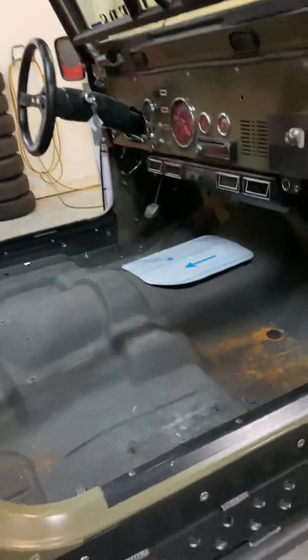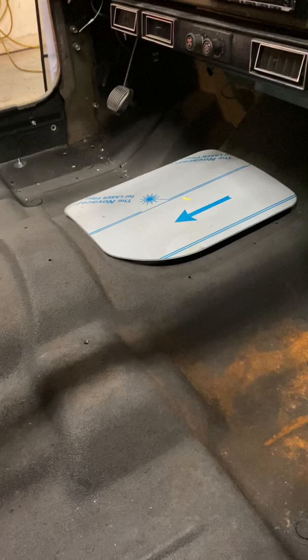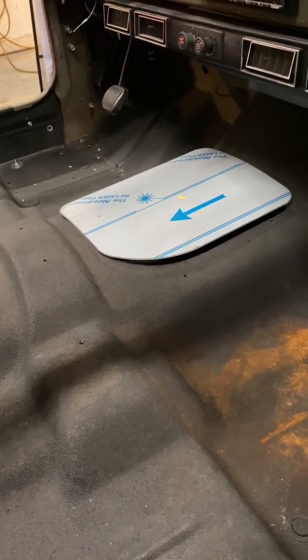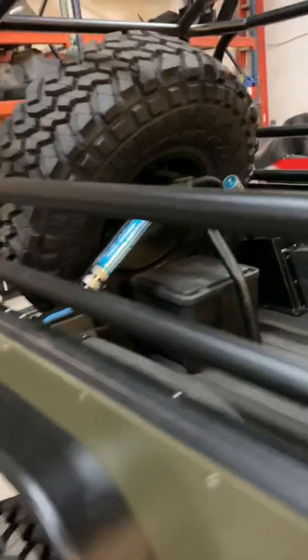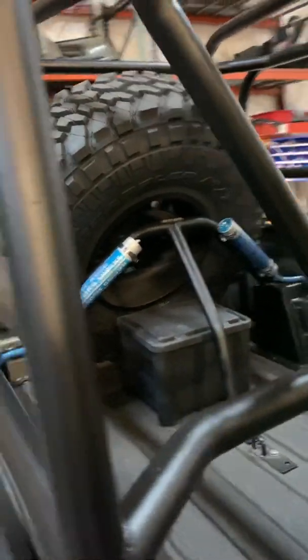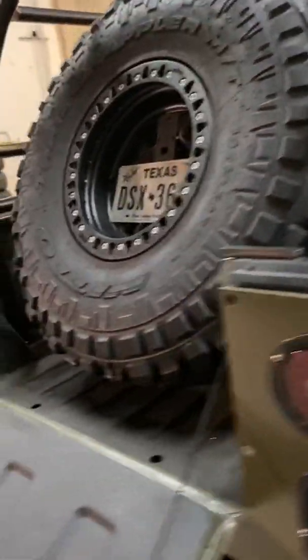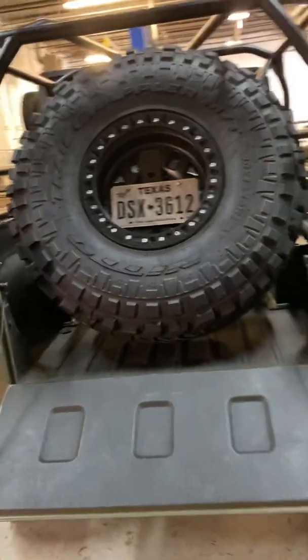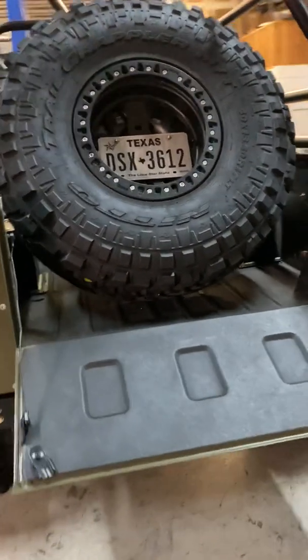We are building a center console for this for a B&M shifter, so we're in the process of marking that out to build it all the way to the rear. We also did a kind of custom tire carrier for this. We wanted to still fit the 40 in the back and have it accessible and easily take in and out. So we've done that.